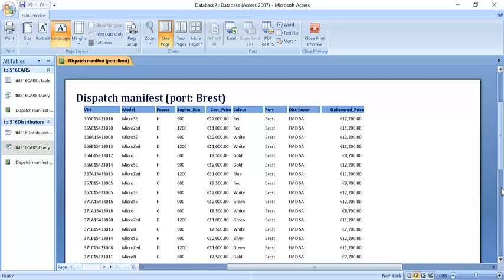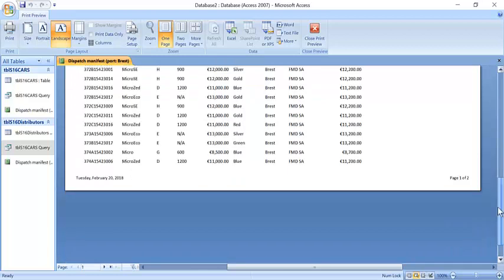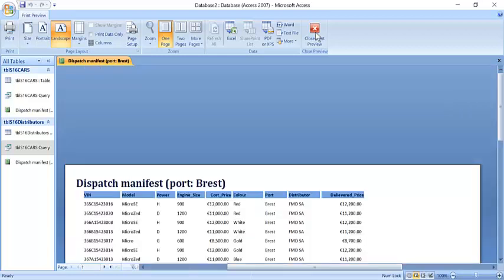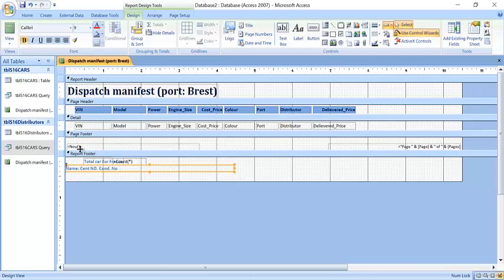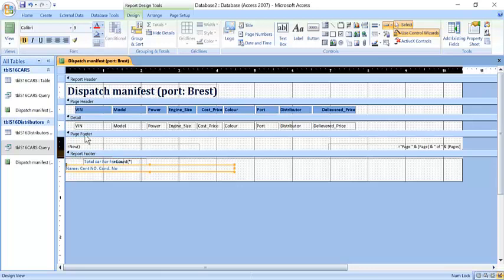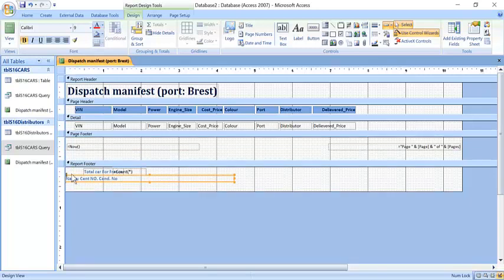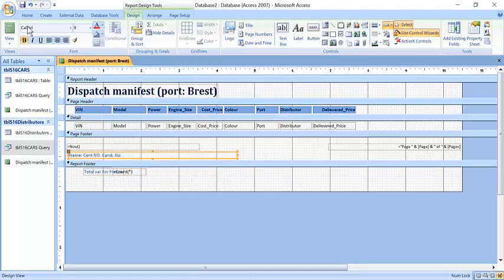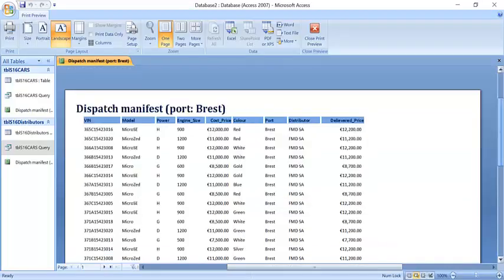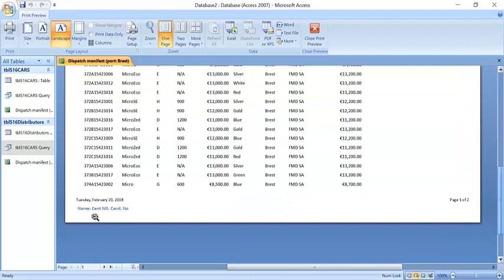So print preview again, and yes, still our name is not there. So what do we do? Since our name is not there, we have to go to the design view and include our name right at the page footer. Since it's in the report footer, we just bring it here to the page footer, and it must show. So let's go to the print preview this time and see what is there. All right, so our name is right there within the report.